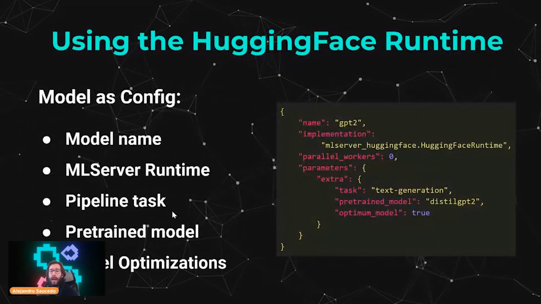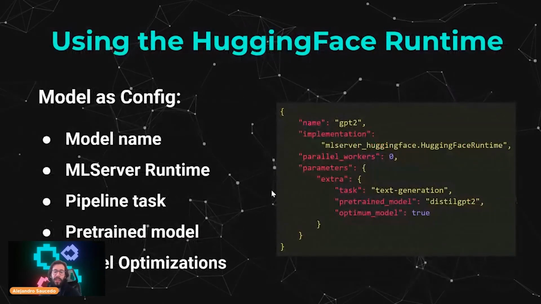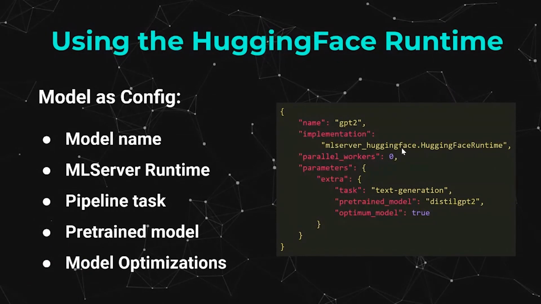Now, how do we interact with MLServer, right? How do we actually deploy a model with MLServer? Well, it's actually pretty simple. If we're leveraging some of the existing runtimes, in this case, the HuggingFace runtime, we can leverage the out-of-the-box parameters for the runtime itself. Because HuggingFace has access to the HuggingFace hub, we are able to just provide a reference to the particular model we are interested in running, right? So we basically don't have to do anything other than provide the configuration of the HuggingFace hub.